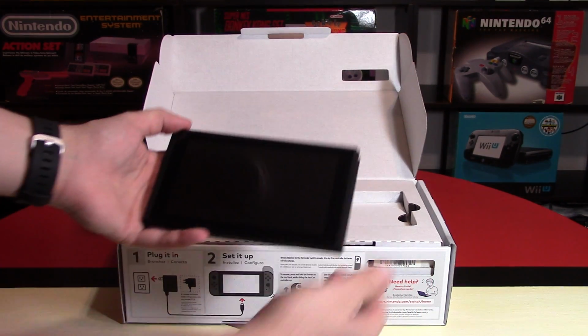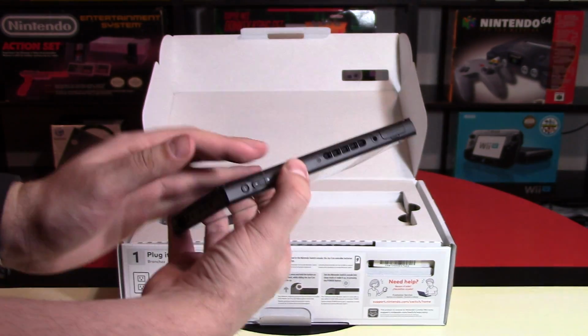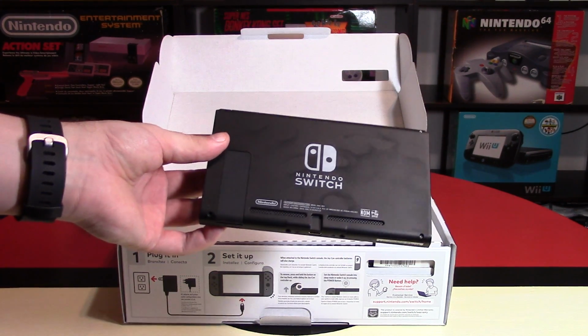This is the entire system. This is the system itself in my hands. That's so cool. I'm finally holding a Nintendo Switch after all this time, putting my finger marks all over it. Wow. Alright, just taking it in.